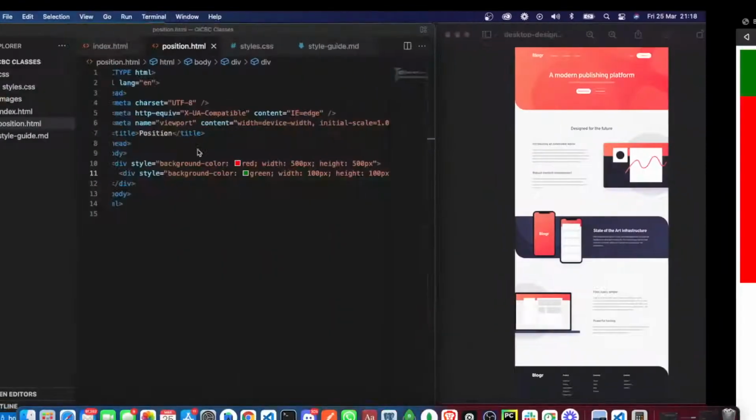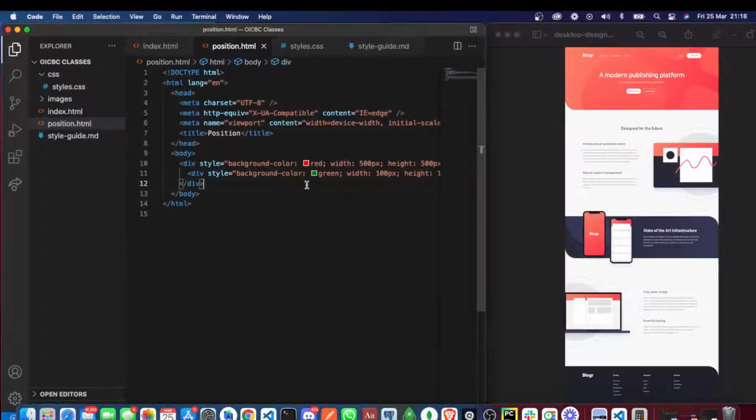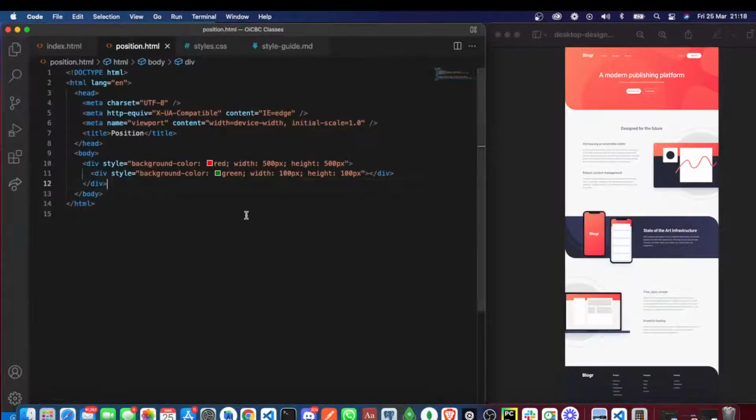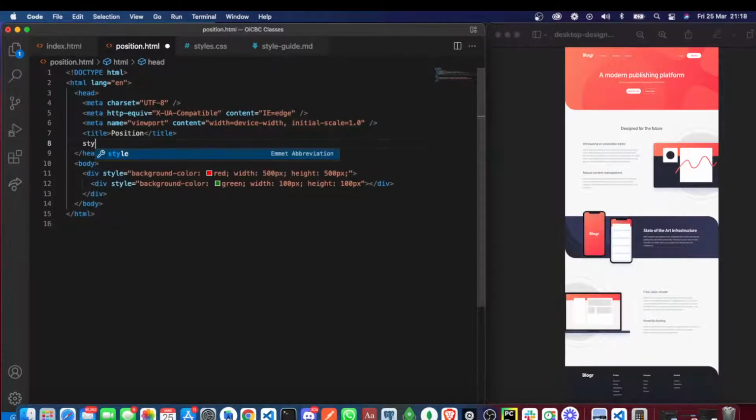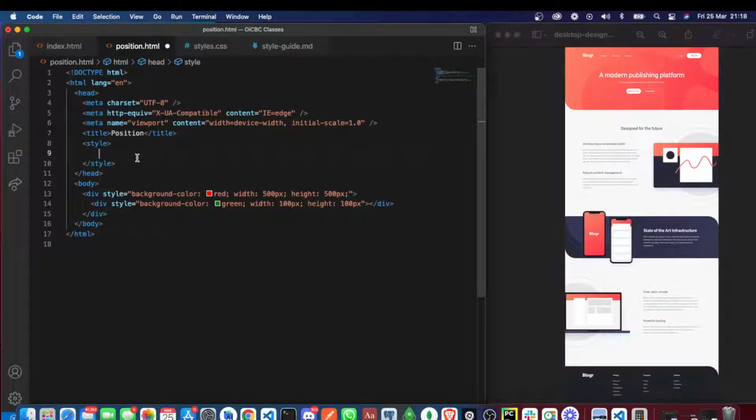When I reload, you can see the box here. So the idea of position relative and absolute is, and I don't know if this inline styling is making sense, or should we move it to block level styling, because I'm going to be writing some CSS rule sets here. Let's move it to block level styling just for the sake of this demonstration.